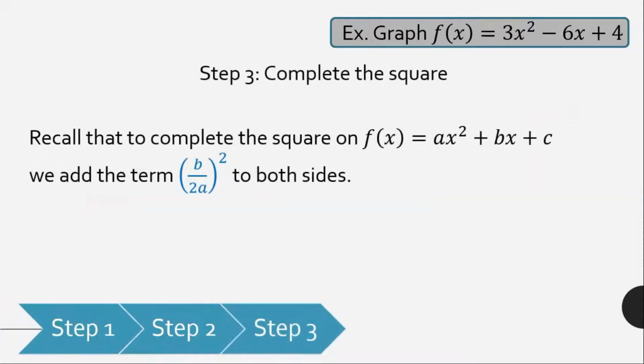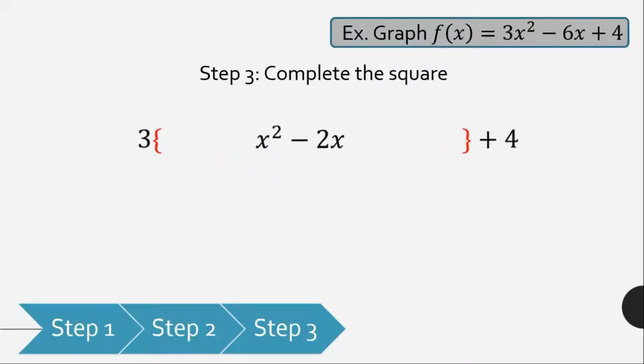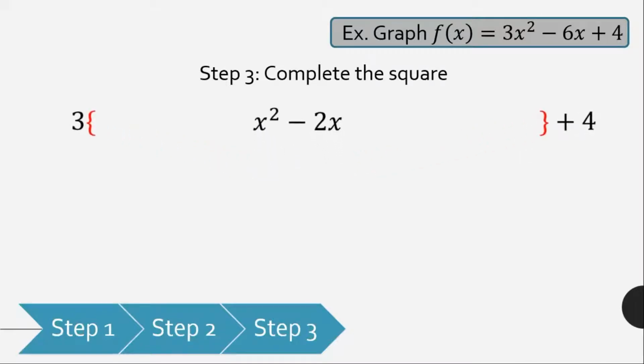Step 3. This is where things get tricky. We know that if we just had b over 2a squared, factoring would not only be quick, but it would factor as a perfect square. That is, both terms would be the same. But we don't have two sides to the equation. So let's focus on that group because that's the part we're trying to square. So I'm going to push everything else to the side here.